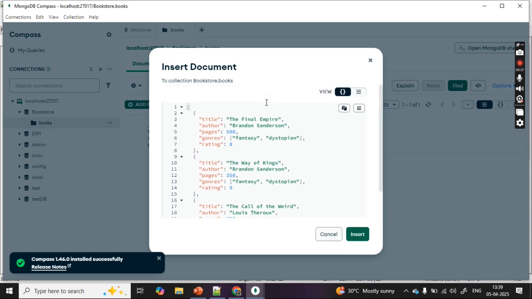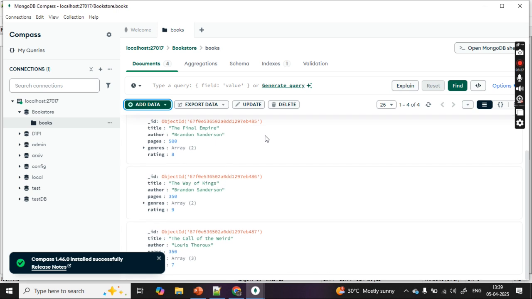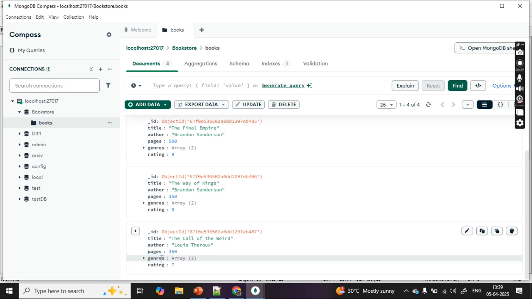Okay. So now we are adding a list of documents. We've already added one document, and now we are adding the second document, the third document, and the fourth document. So we should be able to see here. Now we see 1, 2, 3, 4, and 5 documents. We now see 5 documents that are there already in this place.